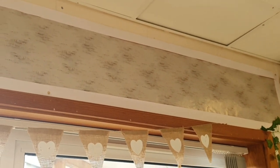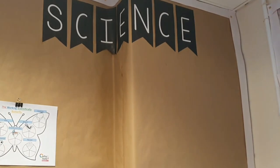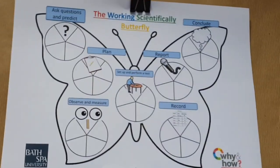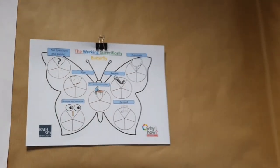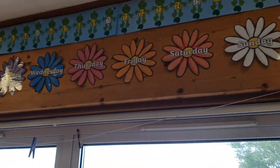So yeah, as I was saying, this is from Teach Pal, and I'm going to put photos of the whole class throughout the year, just do a massive photo collage, so I'll just collect that over time. And then this is where I'm going to put my science display. We've been given this to mark off when we do each category. That's from Bath Spa that we found. And then I just have the days of the week.